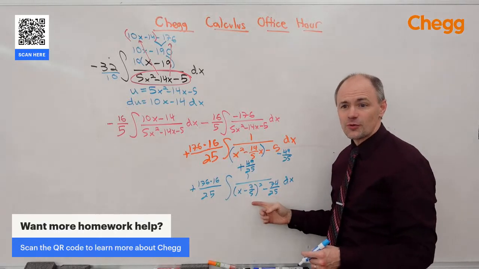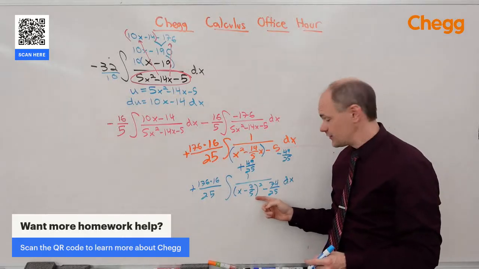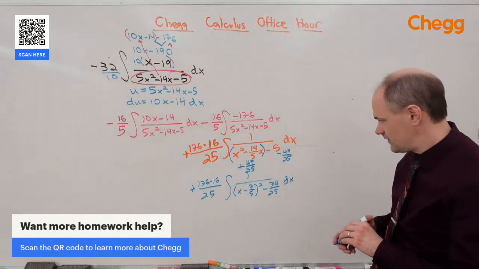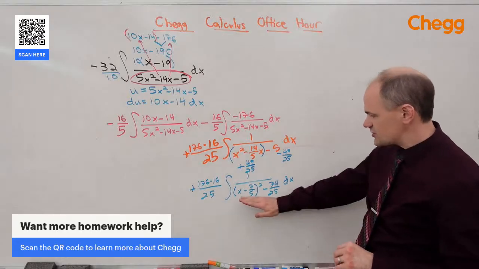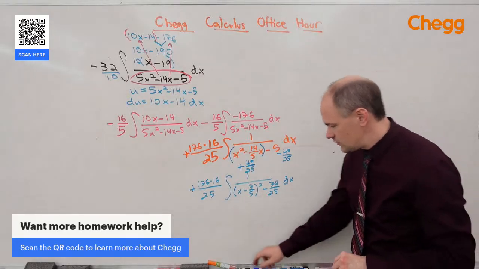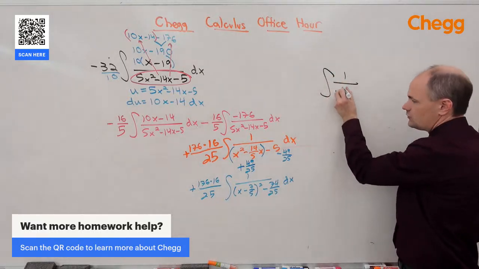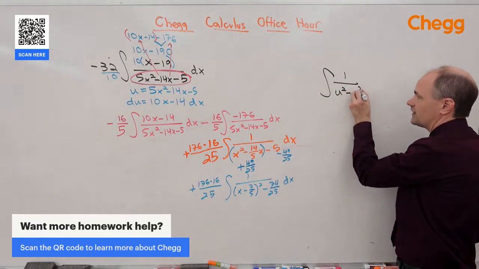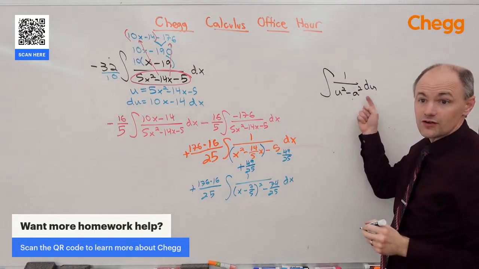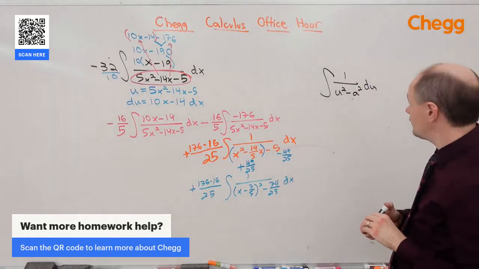And then my guess is you've probably got an integral table formula for this one that you'd be able to look up and solve from there. So I'm going to stop there because that's in the form. The integral table that you're looking up, you want the integral of 1 over u squared minus a squared du. That's going to be in your integral table, and you can look that up and solve it.